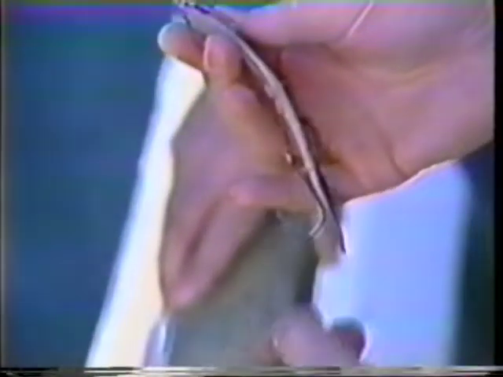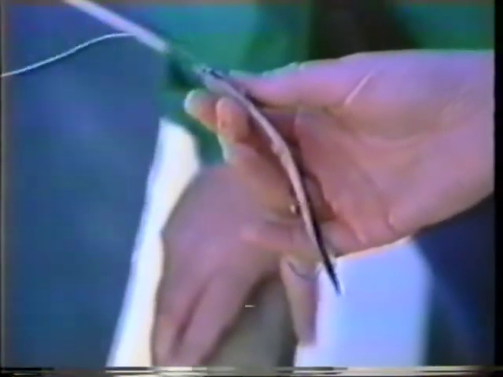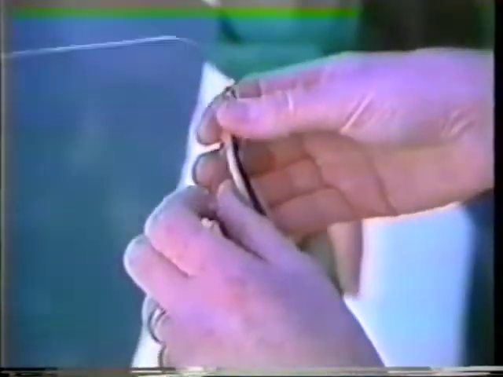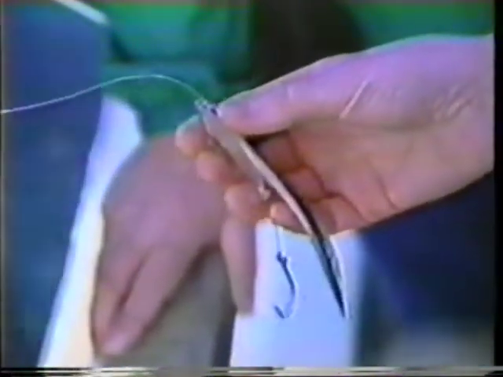Now, if your lure was spinning too quickly in the water, which isn't a very productive action for catching very, very quality type of fish, then what you would want to do is leave your hook at the back end of the lure and take the tail section of it and flatten it out a little bit. That causes the lure to revolve a little bit more slowly in the water.